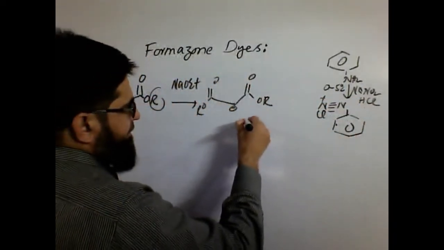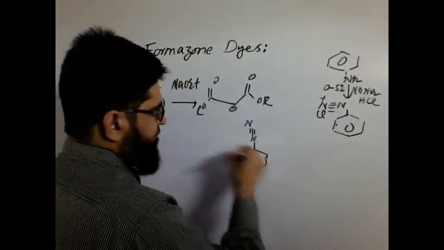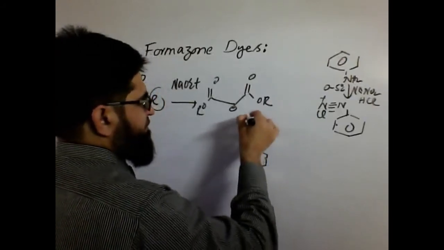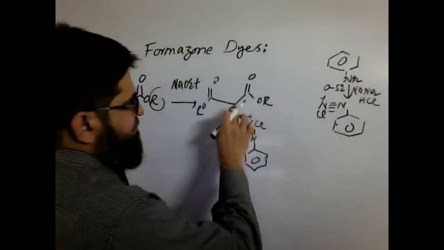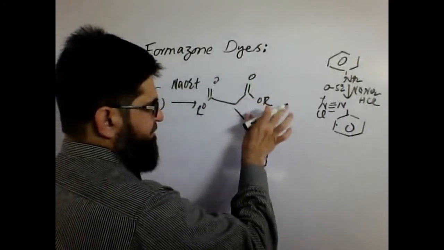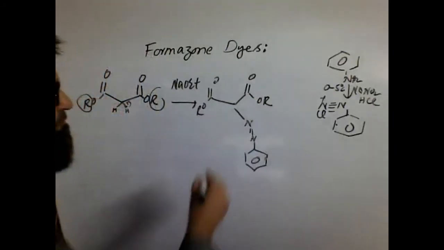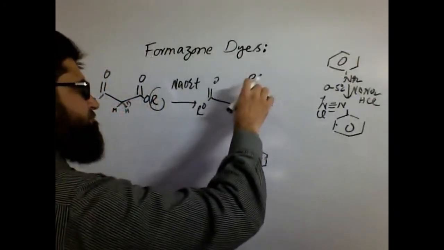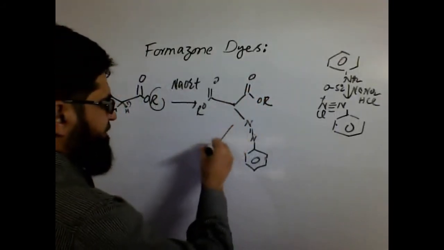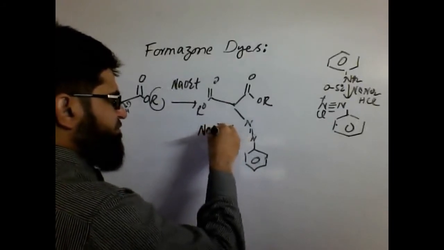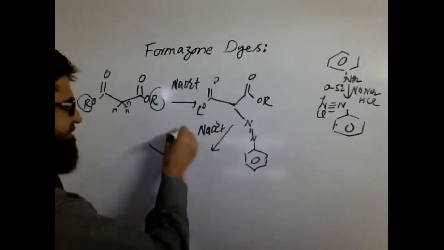I can write it this way, and I'm writing like this one. So it carries a positive charge. As just explained, this negative will attack at this one, so there will be a bond between nitrogen and carbon. At this point of time again, if we bring in sodium ethoxide, it will abstract the proton number 2. So what is at the moment really?